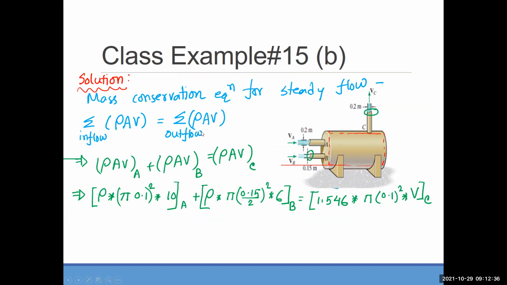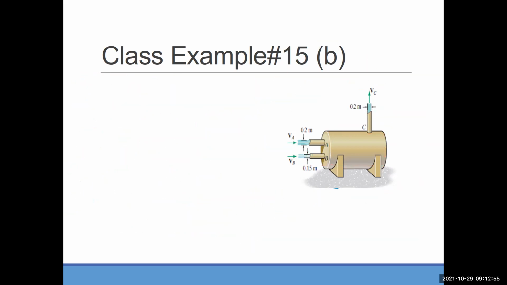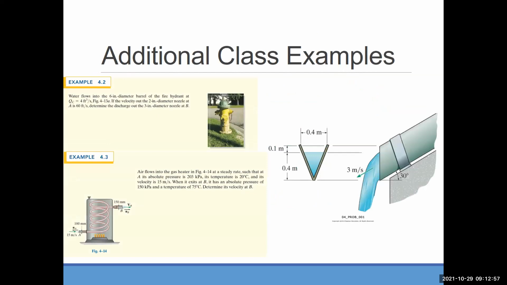Now, if you have the liquid, you can cancel rho inflow equals to rho outflow, but I recommend always start from this point so that you will not get confused. And after that, you can cancel the rho. Okay. Now, I gave you few other class examples just to do more practice here. There is no trick, no surprise, nothing. Just to do more practice, I have given you that.